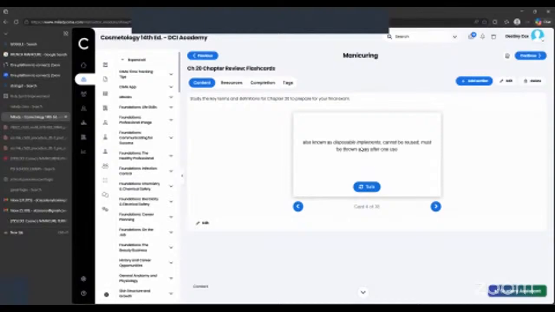They are one-time use implements that cannot be reused and must be thrown away after one use. We gave examples like Q-tips. Anything that's cotton related, anything that can absorb moisture will also absorb bacteria, and cannot be reused again.